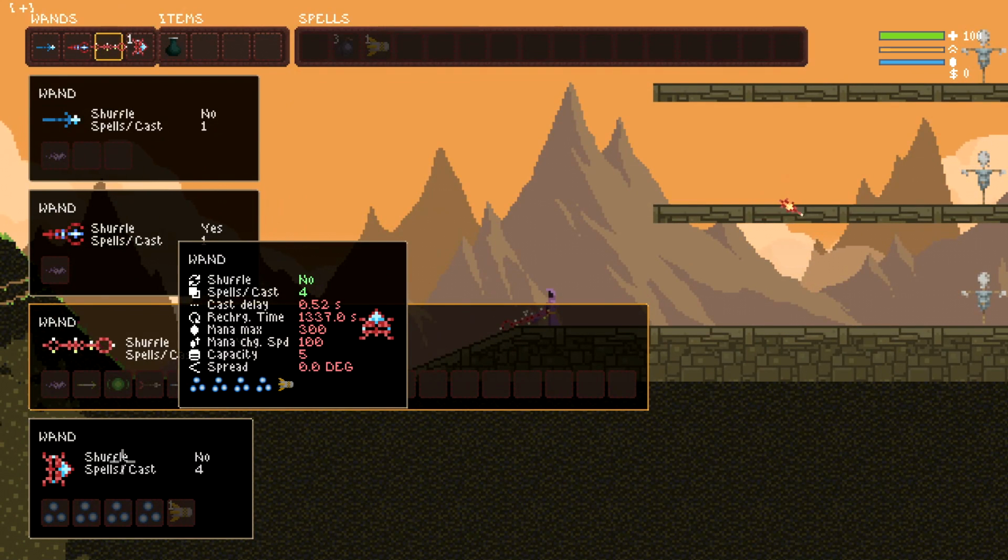And then we have a no shuffle wand with 4 cast and 5 capacity. I did this on purpose. I made the recharge time 1,337 seconds. So in theory, I would never be able to use this wand because it would be recharging and I'd just be sitting there dying. But there is something you can do with no shuffle wands to fix recharge time.